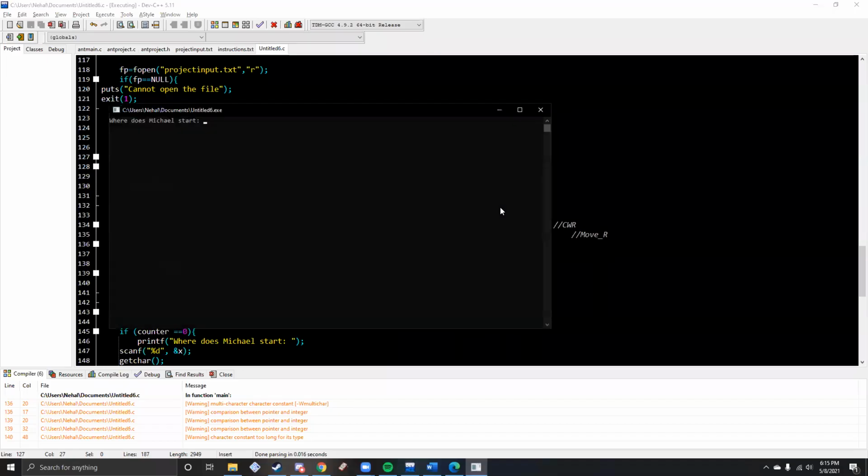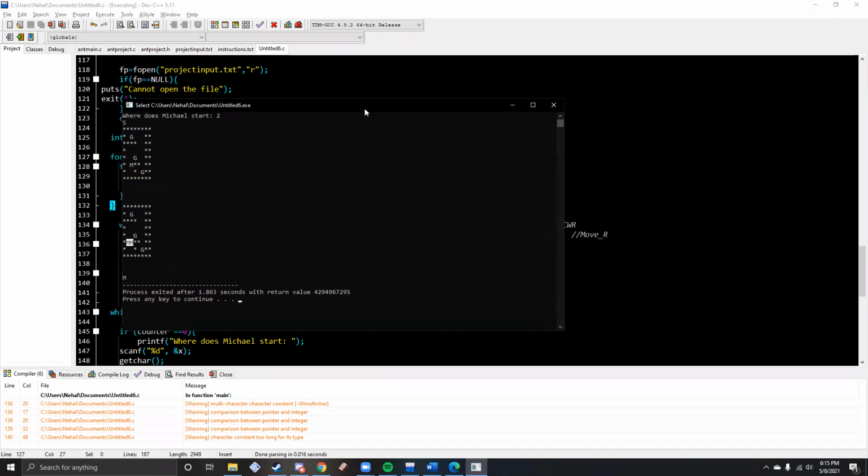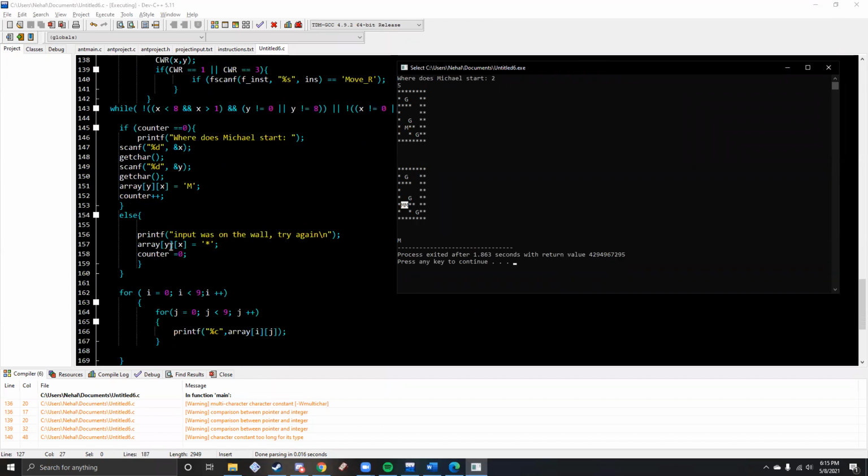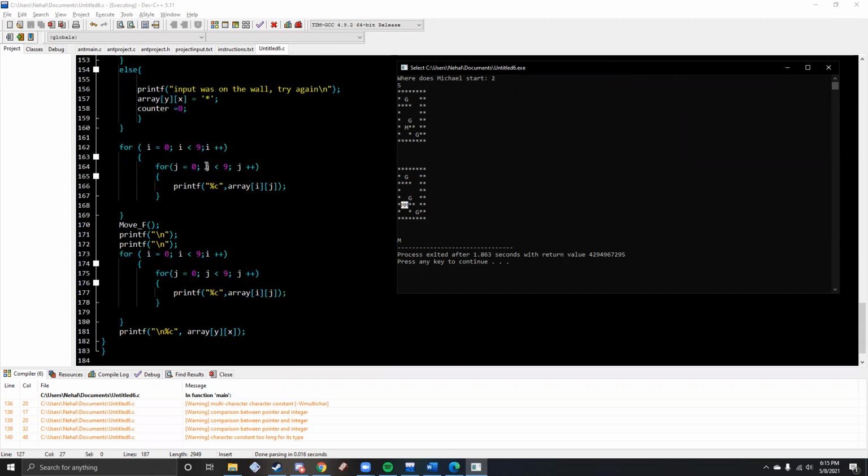Yeah, when I compiled it, right? So, you see how it's 1 M here where we placed Michael? For some reason, now it's just doing 3 M's for no reason. Go to where we print out M's. Then. Right there, stuff. Yeah, where he starts. They don't print it. Never mind. Where do we actually print it out?